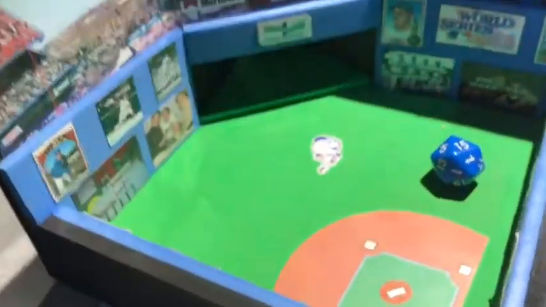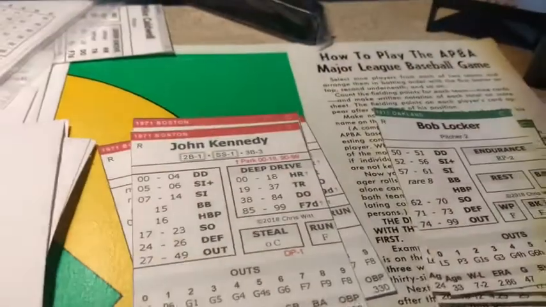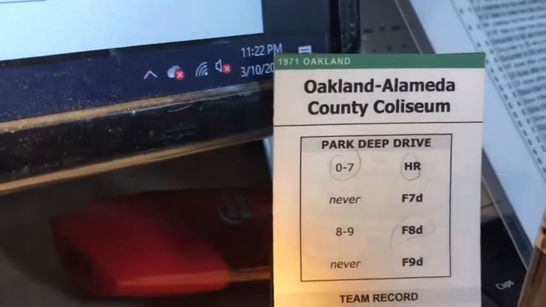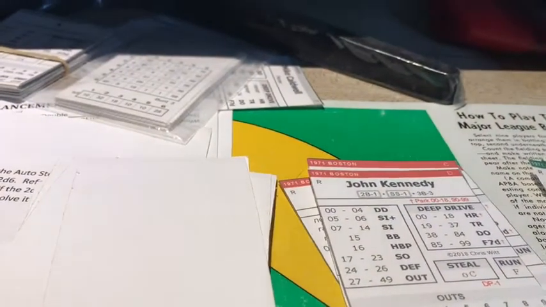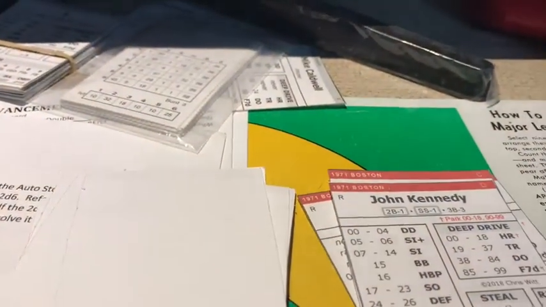Let's do that. And here's the pitch to John Kennedy with 2 out, 2-0 A's. And it's a 51. That's going to take us to a deep drive. We got a 7. That's still within ballpark range. You can see that 7 at the top. So Kennedy was 90 to 99. So let's see what we roll. And that is a deep drive off the bat of John Kennedy.